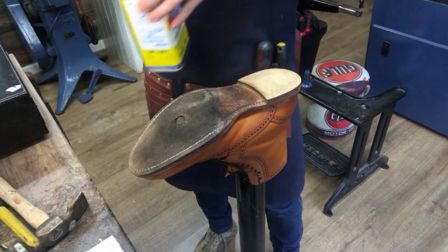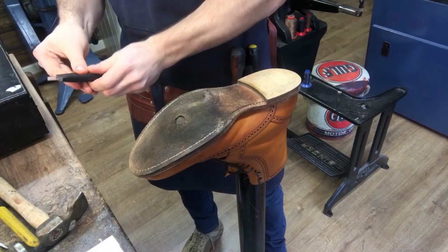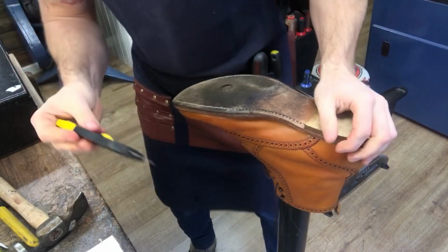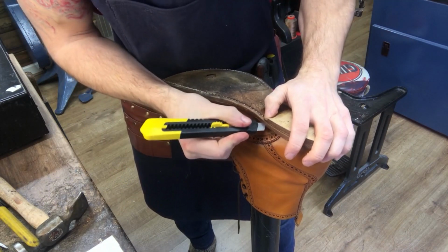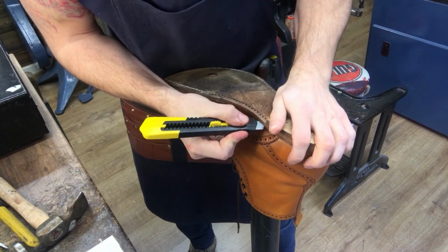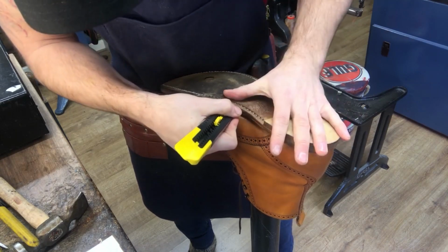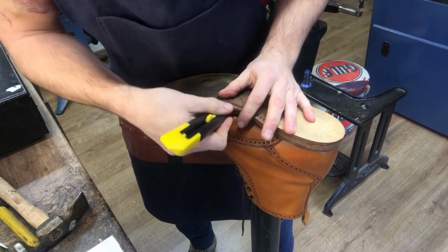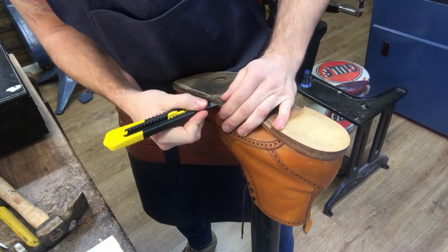Okay, right, let's get this out of the way. So that's it. What we're going to do is just work at getting the sole off. So we're just going to cut between the welt and the leather sole, cut through the old stitching. Now what I'm doing is cutting just above the midsole that we've got there.